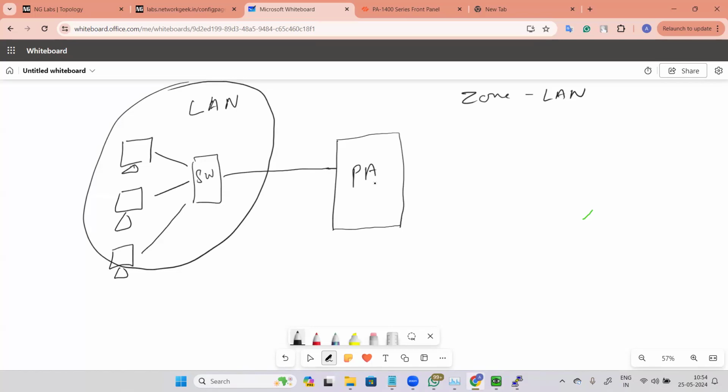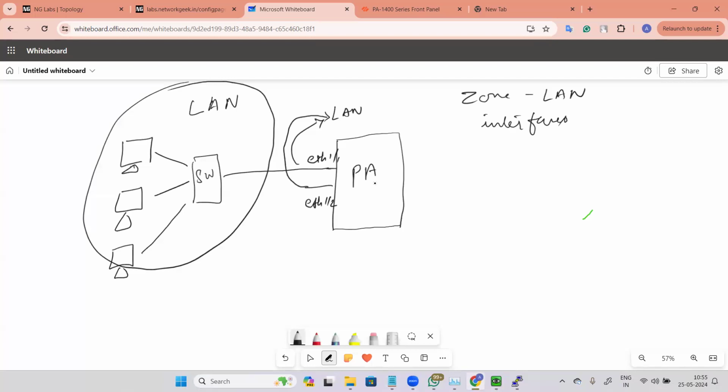Now, zone will always have interfaces assigned to it. So if this is Ethernet 1/1, and you assign a zone as LAN, cool. You can have Ethernet 1/2 and assign that interface to LAN as well.